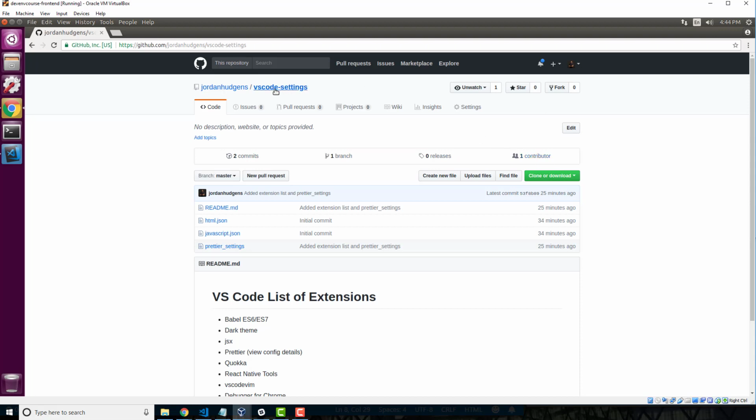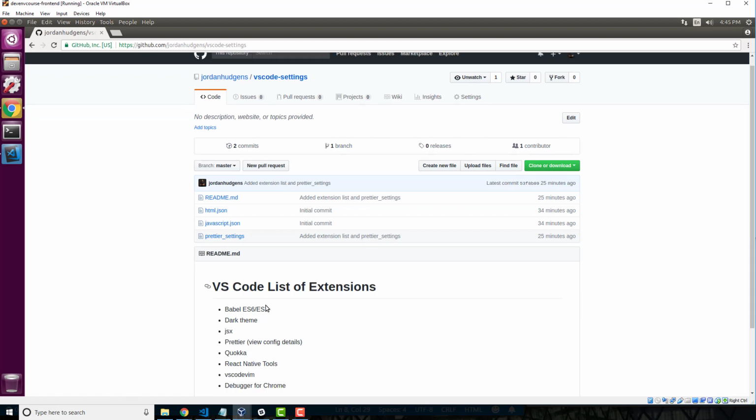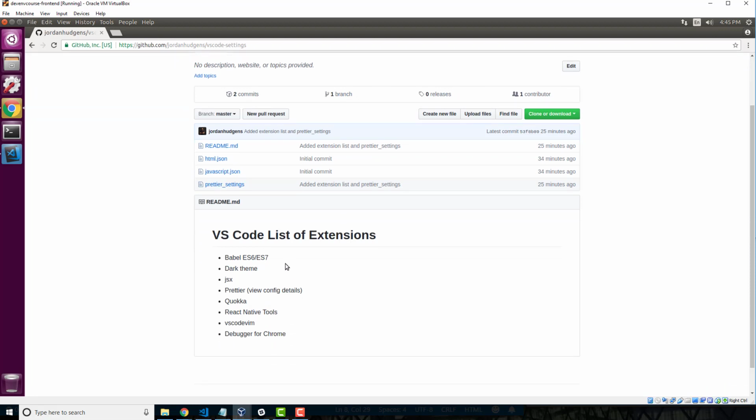Right here, I have a code repo called VS Code Settings, and this will be a repo that I update as I go along. I constantly am adding new extensions, I'm customizing my settings, I'm adding new shortcuts, and so you can bookmark this, and if you have a GitHub account, you can just click on star, and then you'll see a little notification whenever I've changed it if you want to follow along and learn about some of the tools I use. That's completely optional, just a way that you can constantly get some ideas on how to customize your own environment.